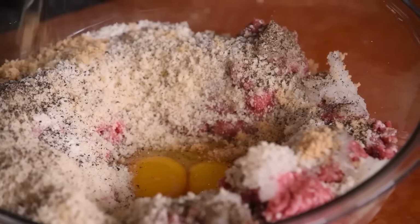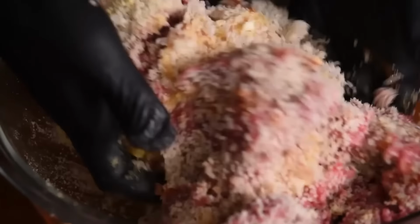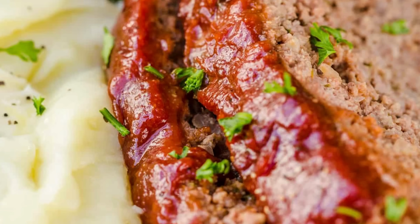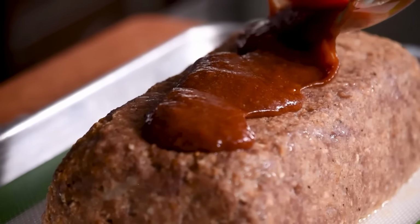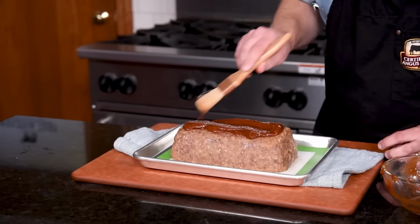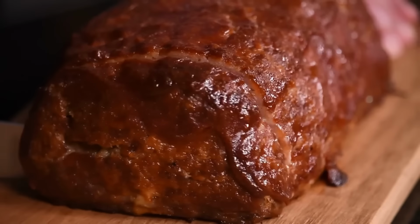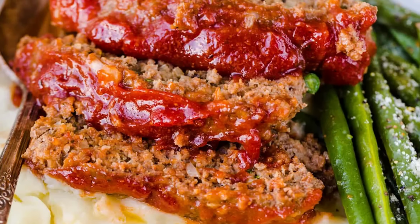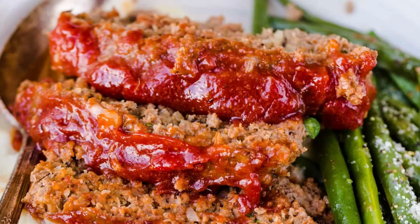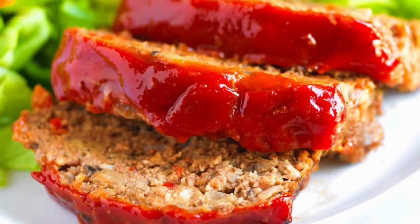The trick was to add breadcrumbs, oats, or whatever filler you had in the house, mix it all up, and you've got yourself a meal that could feed many. Meatloaf was a sort of blank canvas for creative chefs. You could toss in onions, ketchup, or mustard, plus you could top it off with the famous ketchup glaze. The end result was a meal that felt satisfying, even though you'd sneakily cut the meat with cheaper ingredients. The beauty of meatloaf was that no two recipes were ever the same. Each household had its own version, depending on what they had in the pantry.